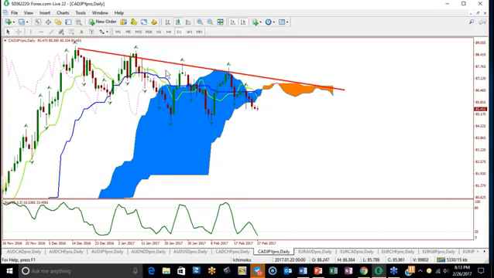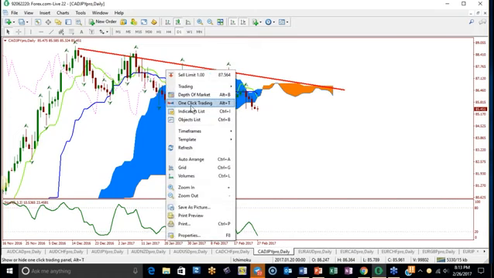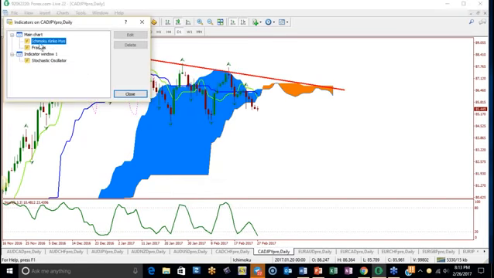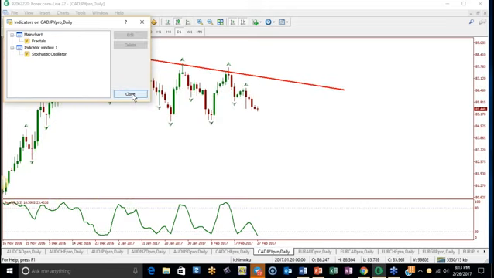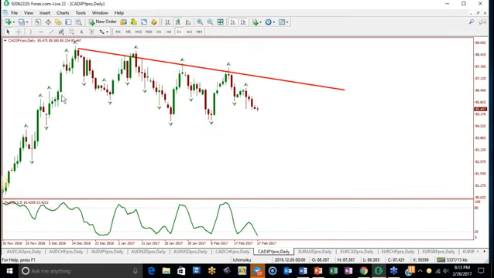I don't have to use Ichimoku on my chart, guys, so I'm going to take it off of the chart because everyone thinks that's all I trade, so I want to show you that's not all I trade. Especially when Ichimoku is in this kind of a market, it's kind of hard to trade. So I'm looking at the market moving to the downside because it's making lower bull fractals. So therefore, I'm looking to catch some trades here.